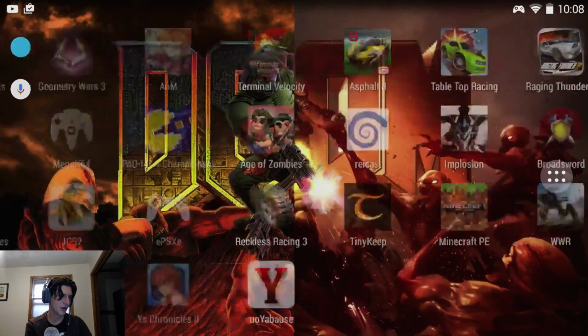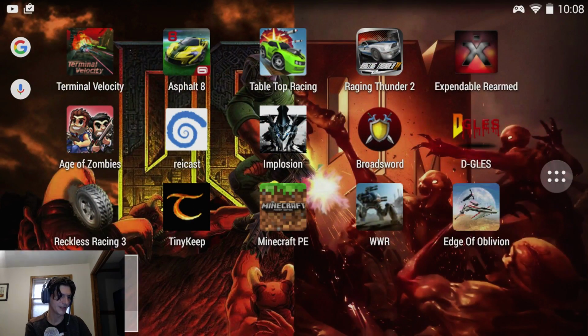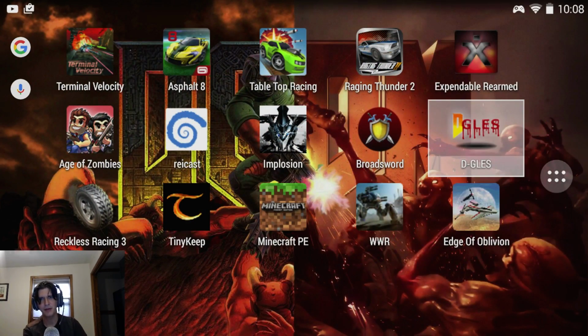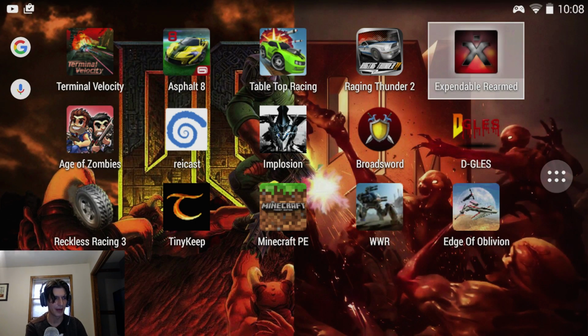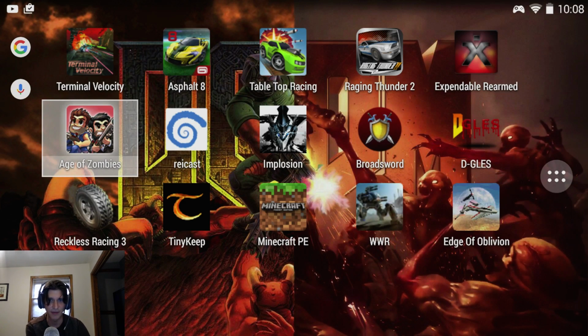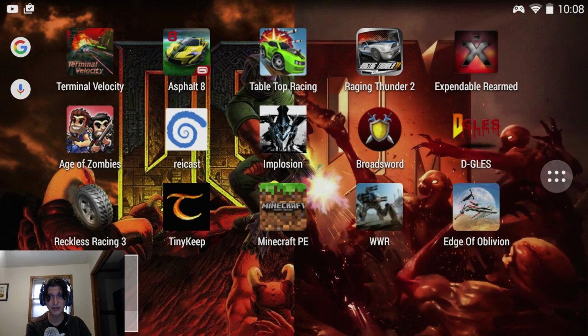let's keep going. By the way, if anybody knows how to get this menu, here's what I want it to do. The behavior I want is when I press up against the end, like right here at Age of Zombies, and I make another left press, instead of going up to the next line, what I want it to do is to go to the next screen. If anybody knows how to do that, let me know, will ya, in the comments? I'd really appreciate that. That would be very helpful. I've been trying to look it up, but it's hard to come up with a very good search phrase for that.